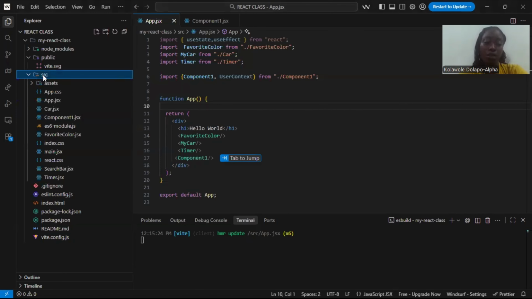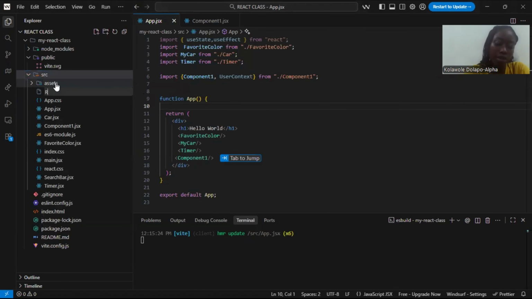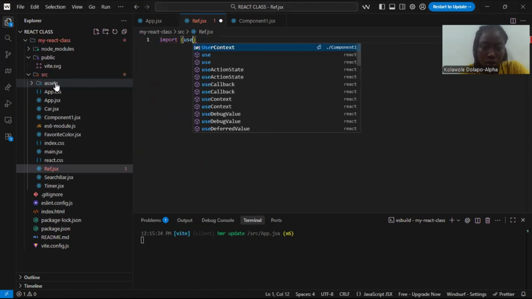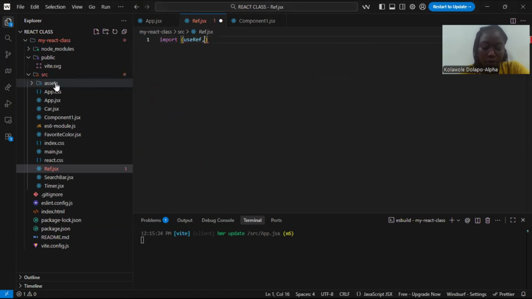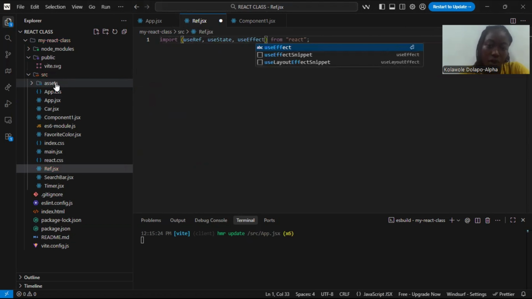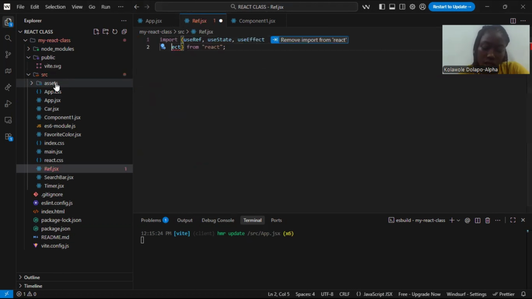So we're going to create a new file. Let's call it ref.jsx. Inside ref.jsx, we're going to import useRef, useState and useEffect from react.